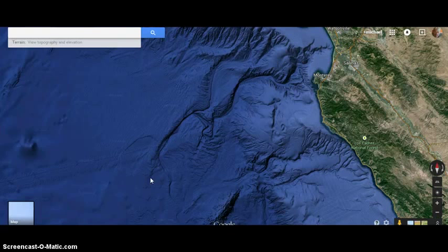Now let's go over and look at Google Earth for a different perspective. Here we have the Google Earth view, which is nice. All of the different Google Maps have little peculiarities that make them interesting. Here you have the canyon going all the way down to here. This seems to be the low point to me. And what's nice is that if you look over here, you can see the elevation where the cursor's pointing.